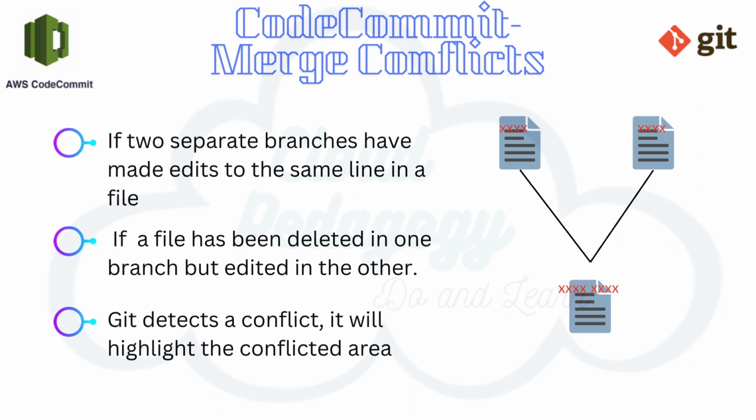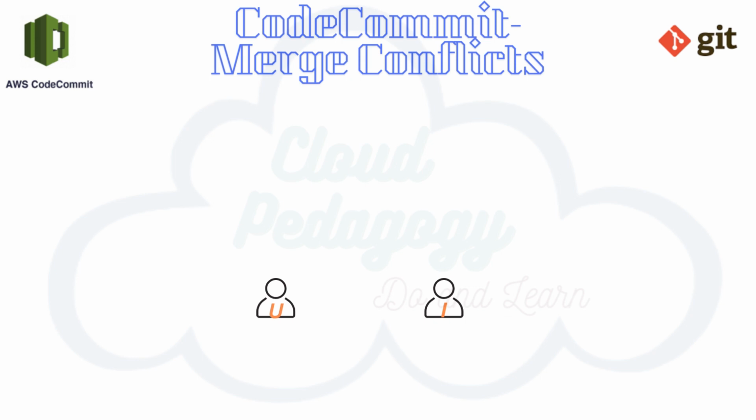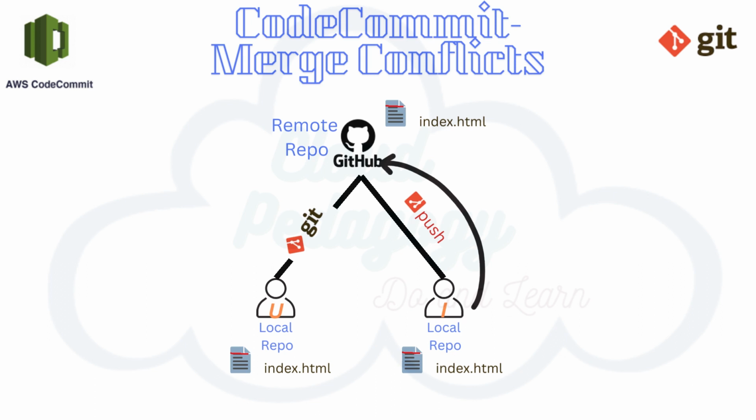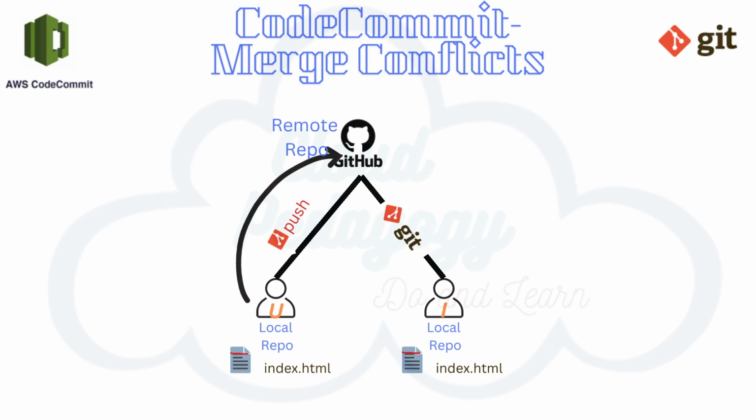Let's see an example scenario of how a Git merge conflict works. Let's assume there are two developers. Suppose you and I are working on the same team. Both of us pull the same code file from the remote repository and try to make various changes in the file called index.html. I make some changes to the file, commit them, and then push the changes to the remote Git repository. You also make some changes to the same file, commit them, and start pushing the changes to the same Git repository. However, Git detects a conflict because the changes you made conflict with the changes I made.